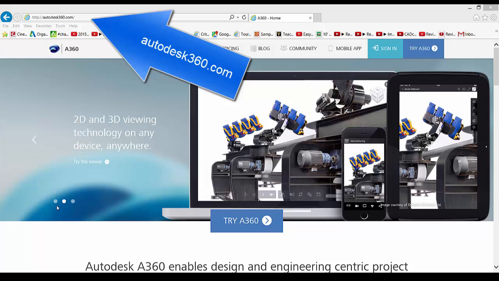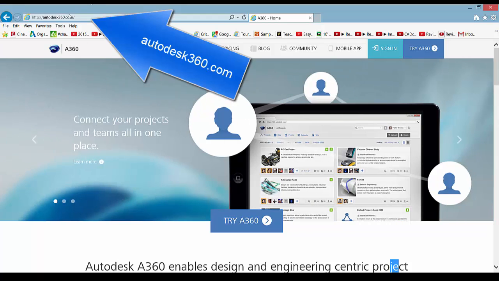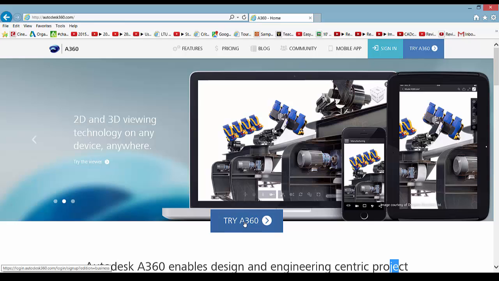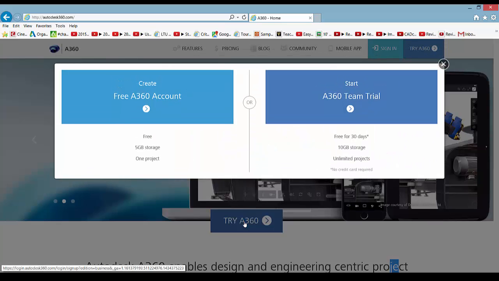Another feature is being able to collaborate with any device. So someone in the field could have an iPhone or an iPad and be able to keep in touch and see what's going on with the project in the office and in other places.